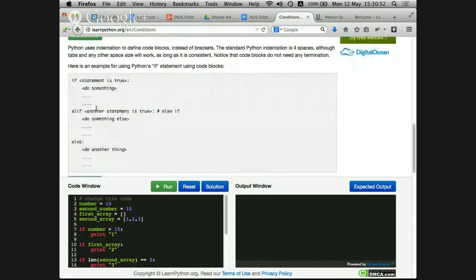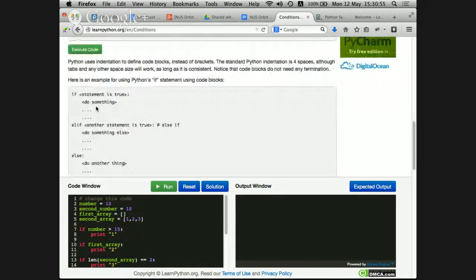Okay? Now, earlier I told you that Python has this really, really cool feature of using something that you're already doing, all right? Which is using your indentation, right? So code blocks are blocks of code where the statements all are supposed to be done together, right? So for example, in an if statement, you have a set of things that need to be done together, and else you have another set of statements that need to be done together, all right? So all we're going to do is indent them a bit so that we know that they're one big code block, okay? And when we're done, we're going to outdent and then say, I'm done with that code. Let's move on to the next thing I'm going to do, okay?